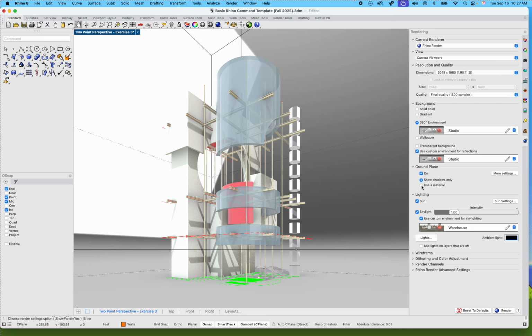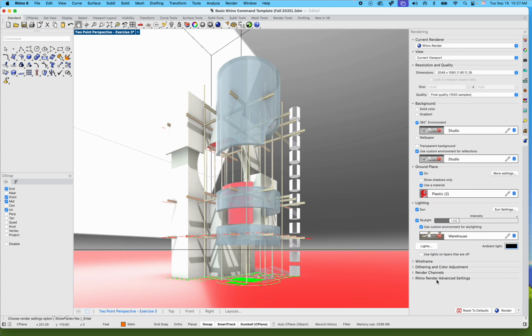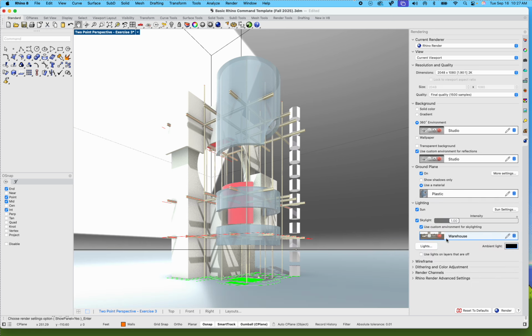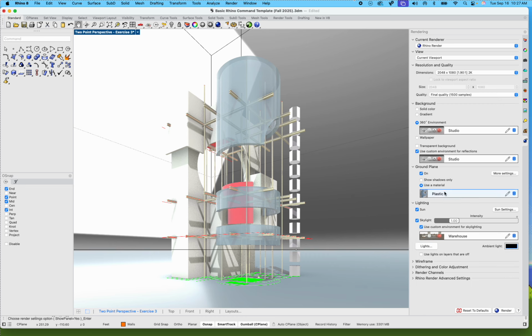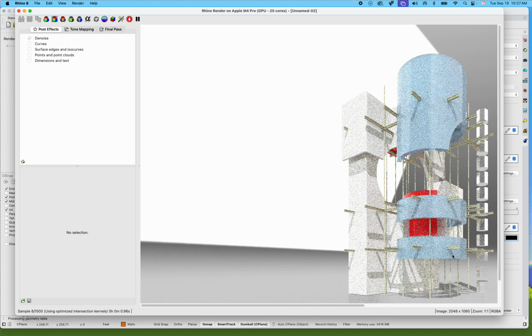And I can even use a material if I wanted to and load that material, right? I can even use those same materials that I was just loading. So plastic, I can make it look like water. In my case, I'll just leave that blank. So in my case, just regular. And from here, I'll hit render. And it will produce that drawing.